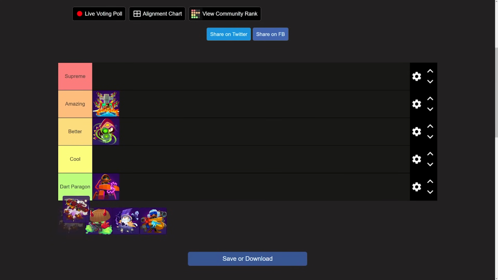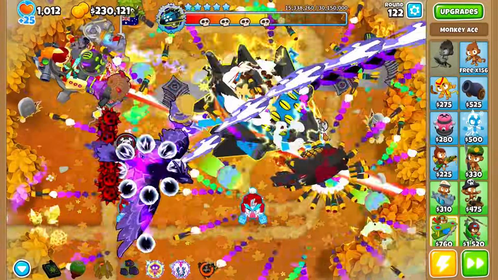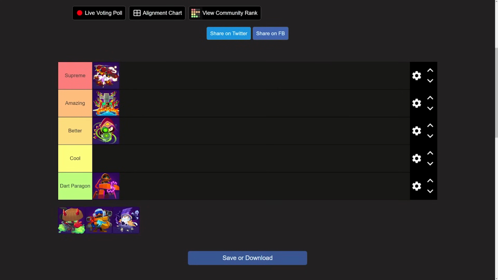Overall, the Goliath Doomship belongs in S tier. Its near infinite range and high burst damage is amazing for bosses, and its base rockets can deal some serious damage if microed well. However, its high cost and slightly weaker free play does bring it closer to the Navarch.